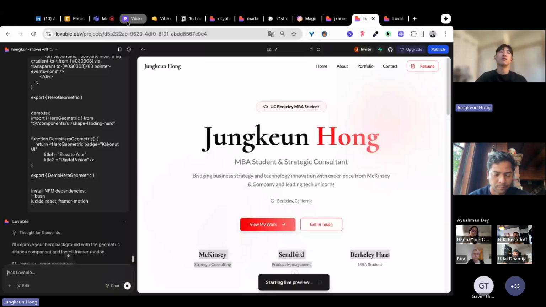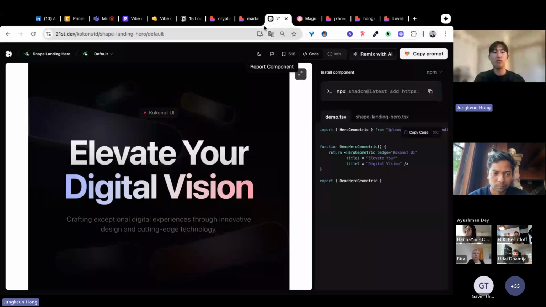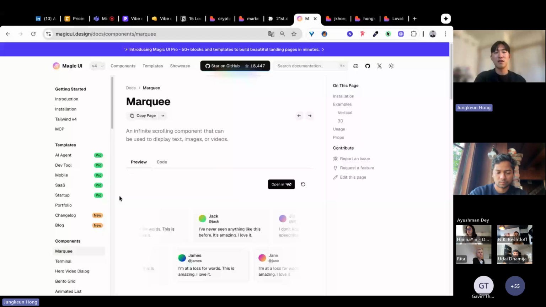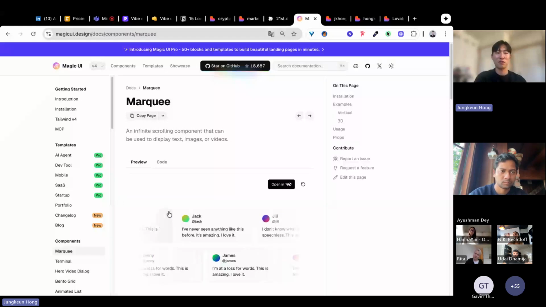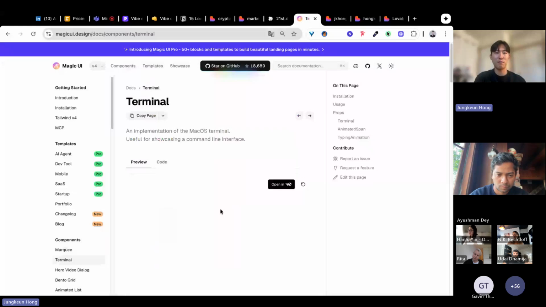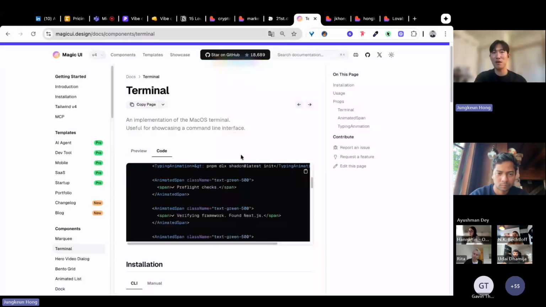So what I wanted to say here is you need to plan rigorously first, and then you can use this kind of design component. Also, you can use it very flexibly because Lovable design is normally okay, but not professional. These components are all free, so you can just copy and paste the code base. You don't need to know about the code, just copy and paste it into Lovable. It's so easy.